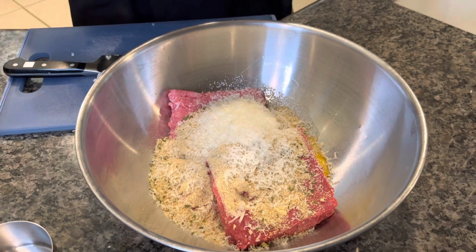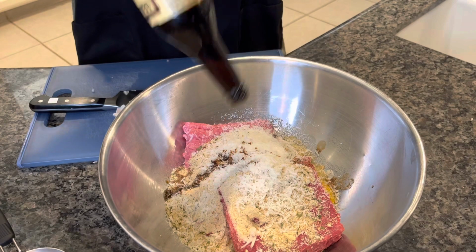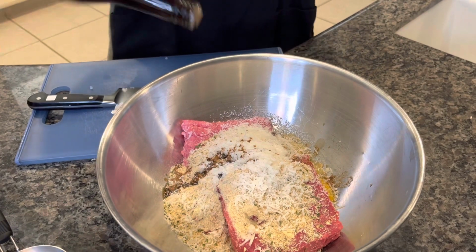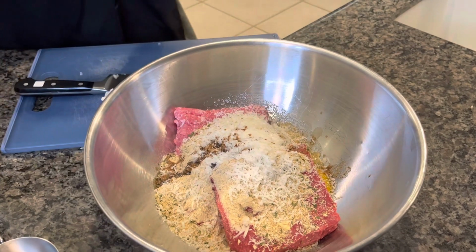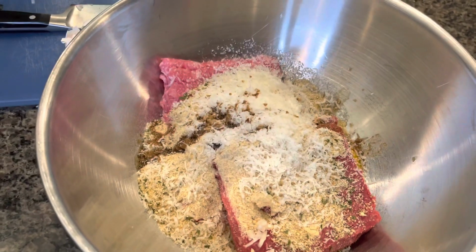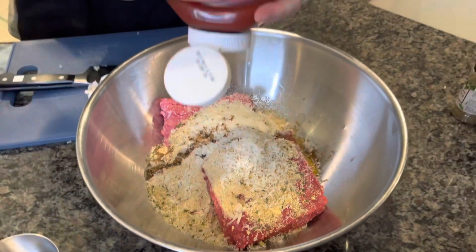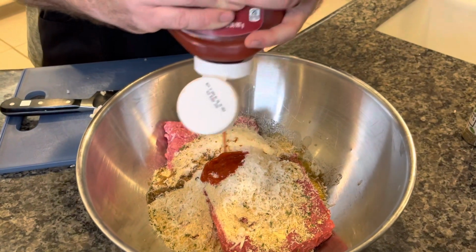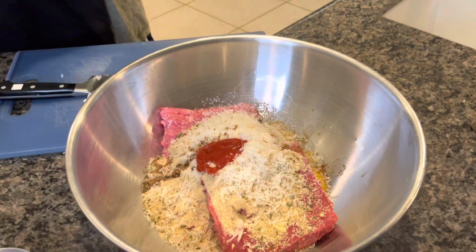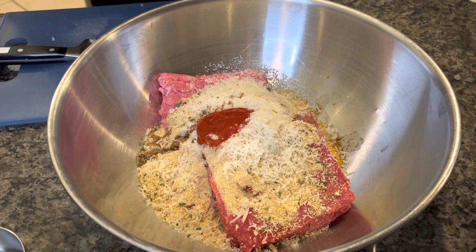Then we're gonna do about 3 or 4 dashes of the Worcestershire here. So that was the end of that bottle. So that's probably about the right amount there. You could add a little more, but for sake of video, that's what we're gonna do, about 3 to 4 dashes. And then I'm gonna add maybe 1/8 of a cup of ketchup for a little bit of flavor. And then let me get some of these. Actually, you know, let's just keep going, Bobby.